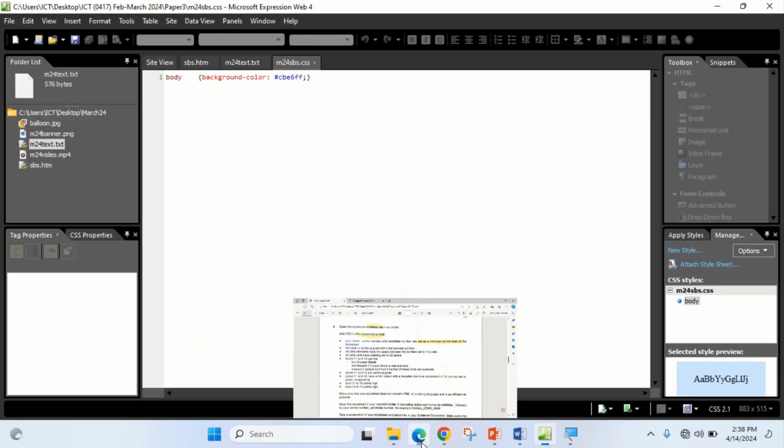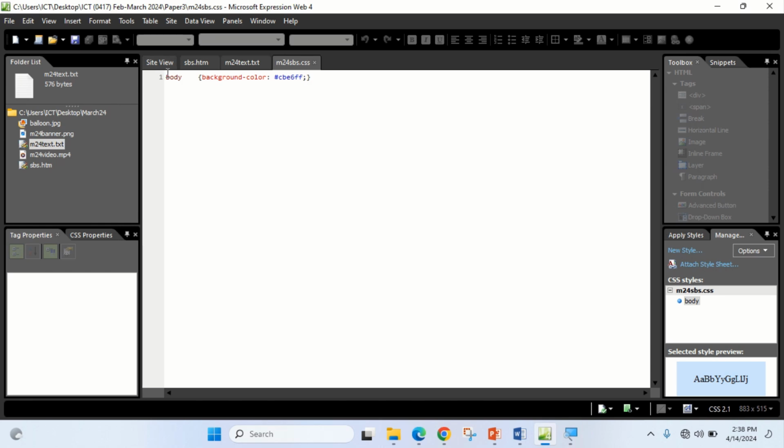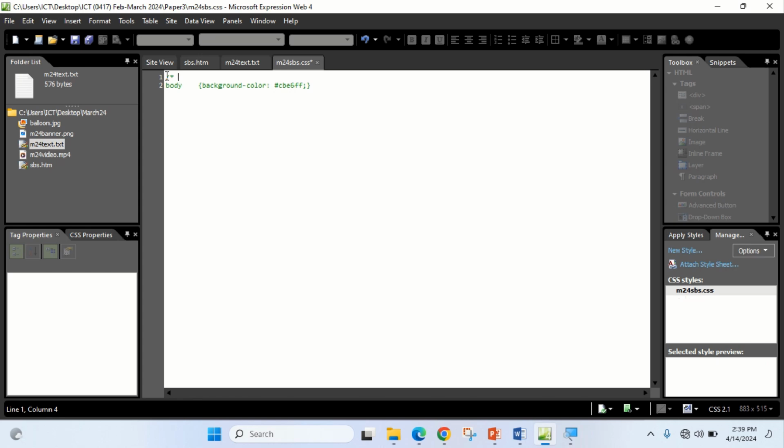So I'll bring my cursor here, press enter, then it's going to be on line 1. I start with slash star, then star slash. Inside it, I'm going to put my name, center number, then candidate number as comment.